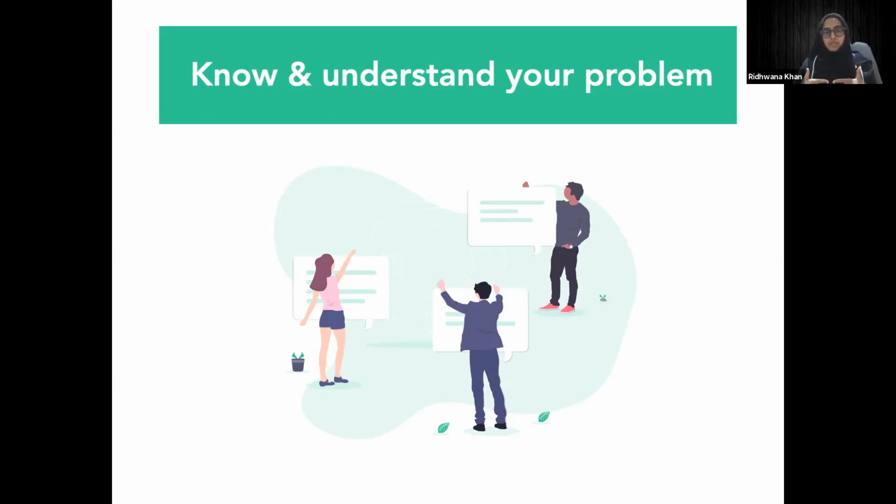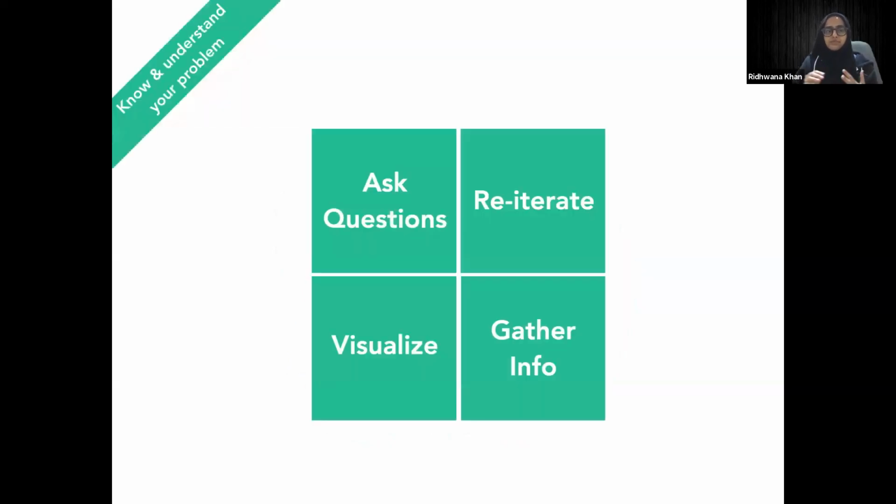Knowing what the problem is doesn't necessarily mean that you understand it. Boy, don't we all know that. Sometimes when the problem is defined or communicated to you, there's a whole lot of jargon in the mix, coupled with very context-specific knowledge and loopholes. I've not only been in situations where I don't know what the problem is, but I've also been in those where I don't quite understand the problem. So what I do is a couple of things that help me to understand the problem better. The first thing I do is I ask questions.